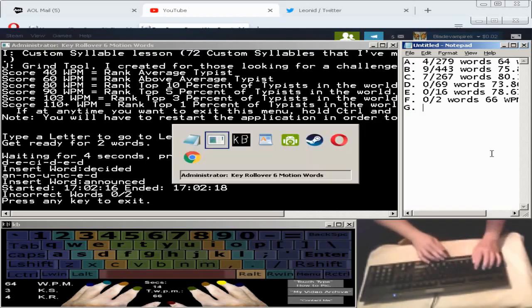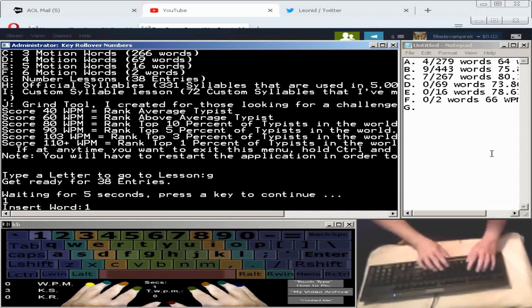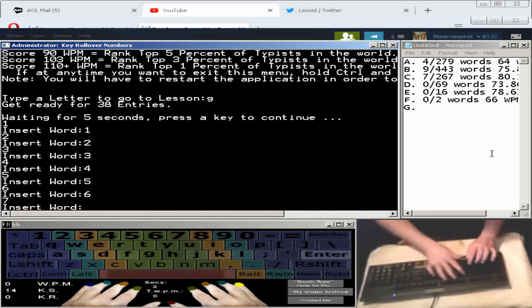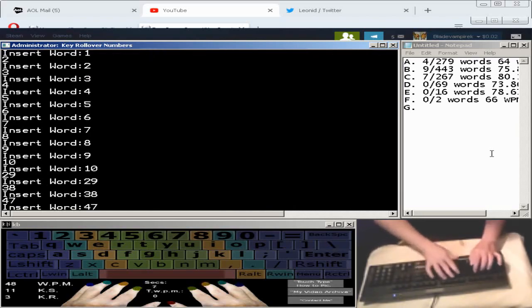Now we'll take lesson G, which is the number lessons, 38 entries. And the dashes will of course separate and tell me which keys are supposed to be tapped together. So let's start and take it. 1, 2, 3, 4, 5, 6, 7, 8, 9, 10, 29, 48, 47, 56.